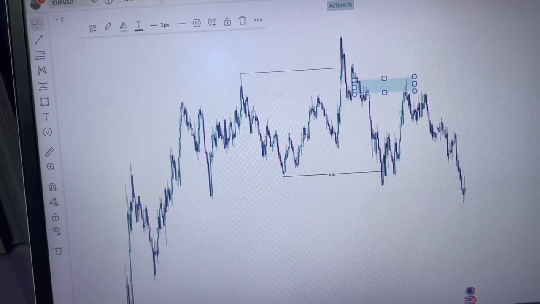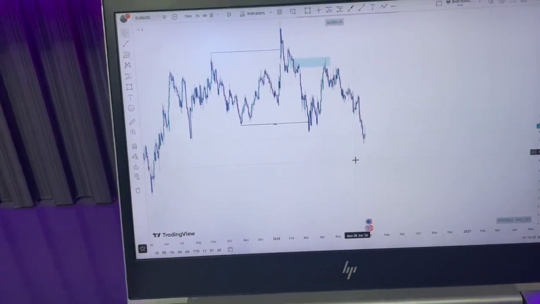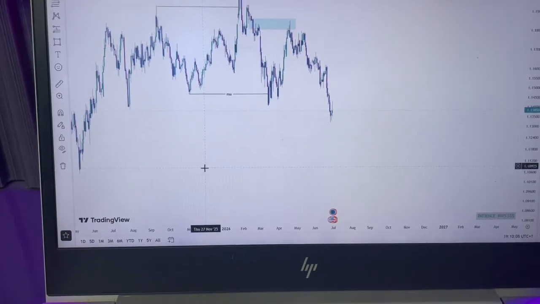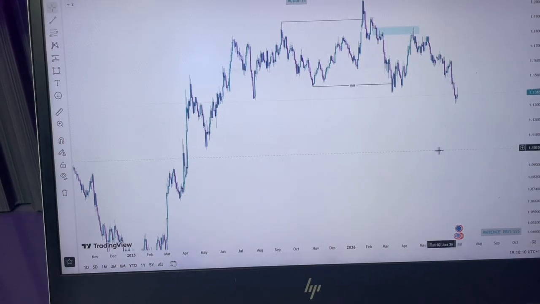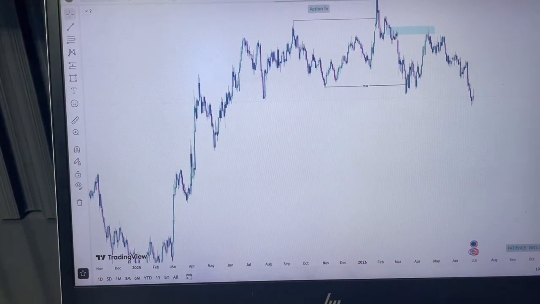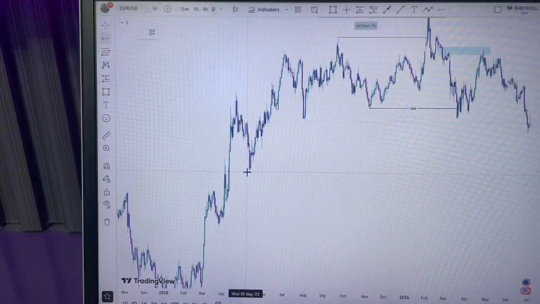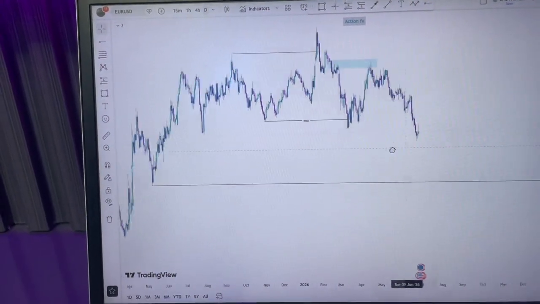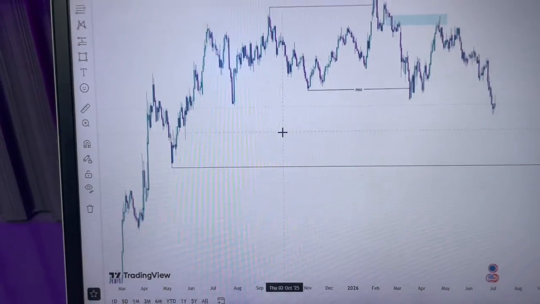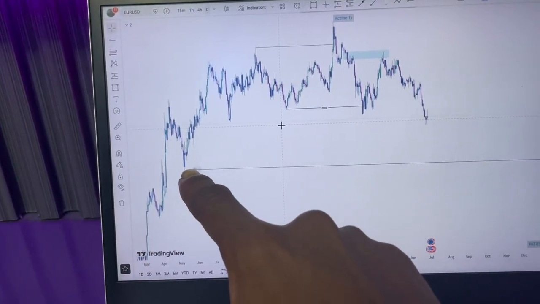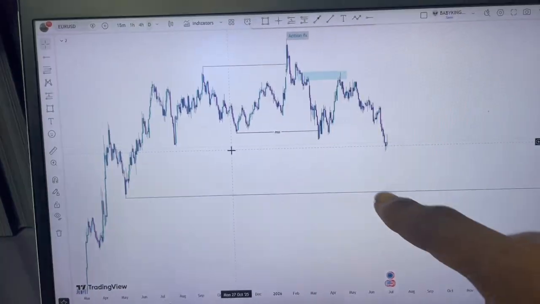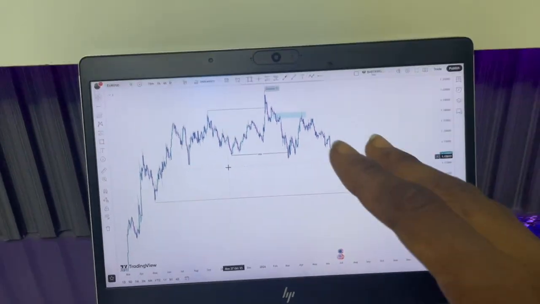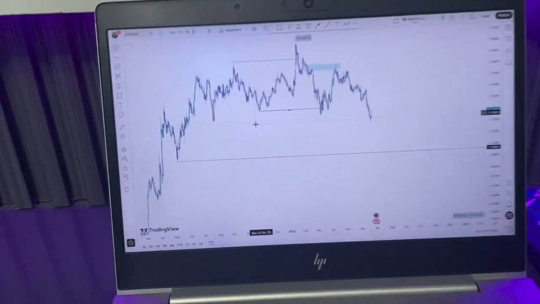As you can see, price mitigated its supply zone right here and it sold massively to the downside. So in a case like this, I want to target a nearest strong low to the upside for ending my sales or looking for buys. In this case, I'm going to mark this low as my profit target. That is, if I'm looking for sales opportunity in the lower time frame, I'll stop looking for sales whenever price gets to this particular zone, and I'll observe what price action is going to do in that zone in order for me to know what I'm going to be doing next.